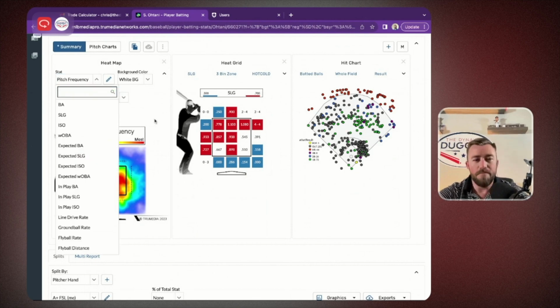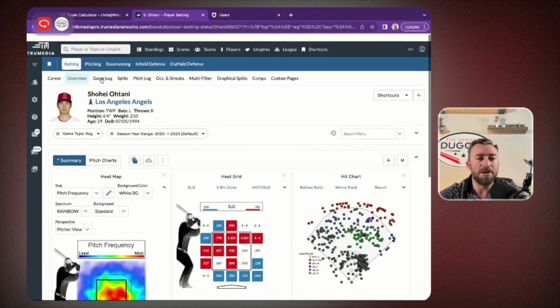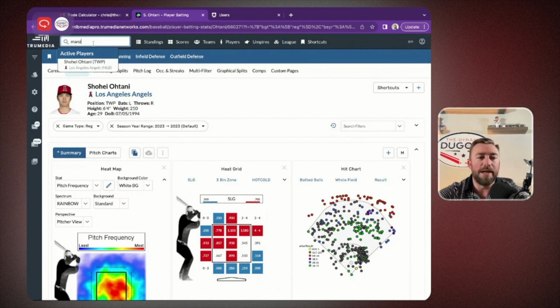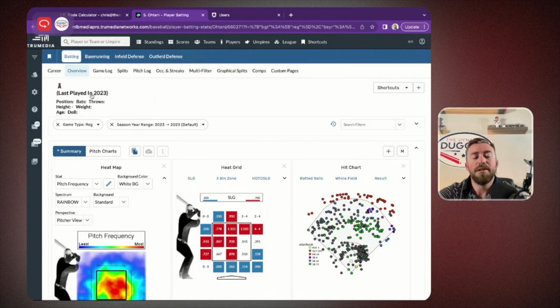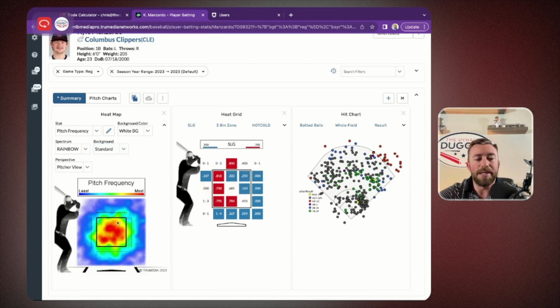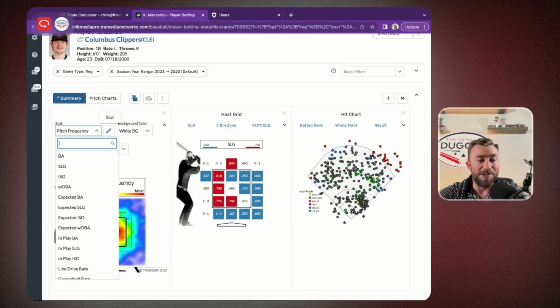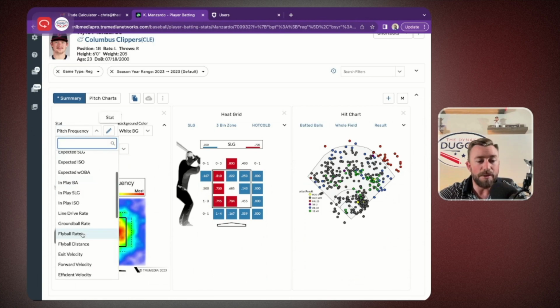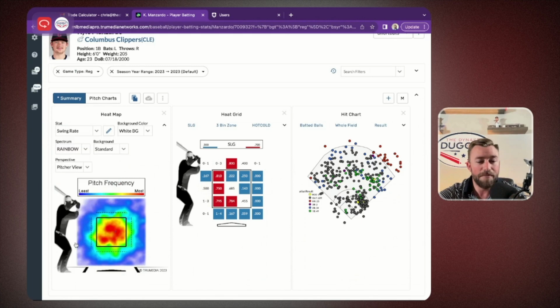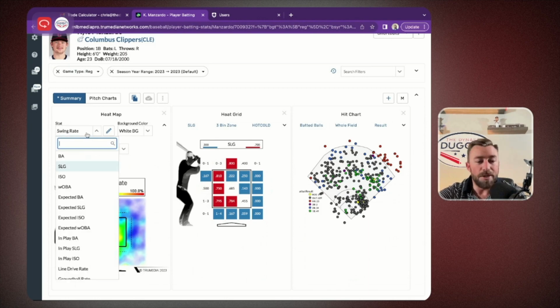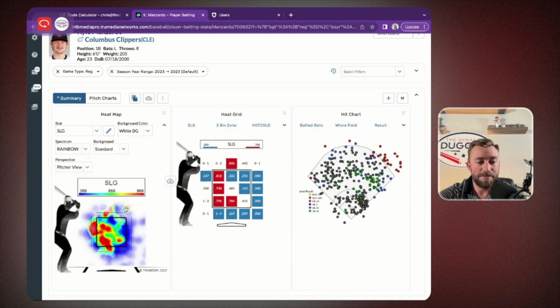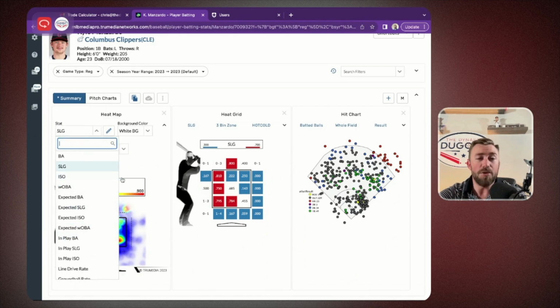So Manzardo's a good case, as I showed Manzardo the other night, actually. Manzardo knows where he wants his pitches, and he said he prefers them middle in. And there's his pitch frequency: where Manzardo's getting most of his pitches is middle down. And where is he doing most of his swinging? Middle in down. Where is he doing most of his damage? Okay, same spot he's swinging. Those are good things when they're swinging and doing damage there.